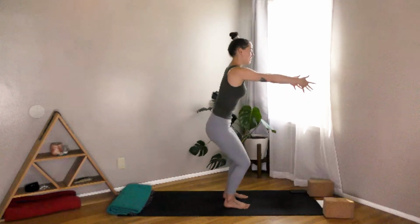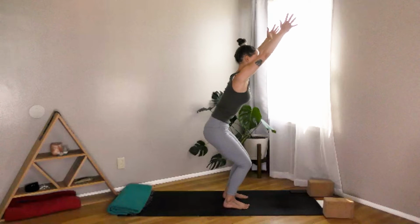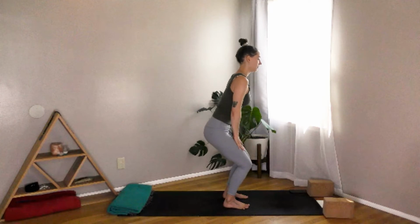So you can inhale, find your way into your chair, whatever version suits you in this moment. And you might choose to stay right here, tapping into your breath, breathing in and out, feeling the engagement of your legs. And if you want, you could even bring your hands to the tops of your legs, feeling the muscles that are supporting you.